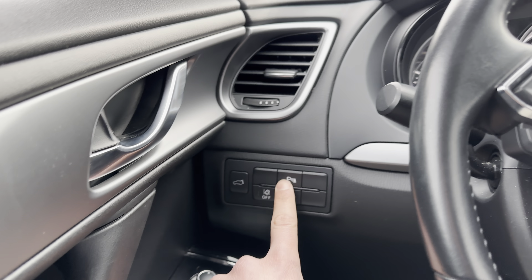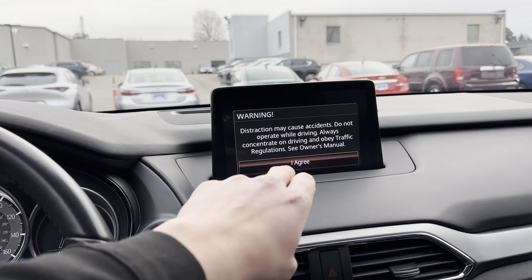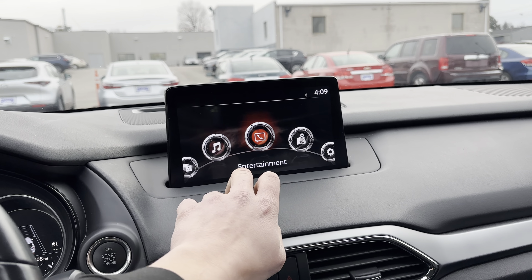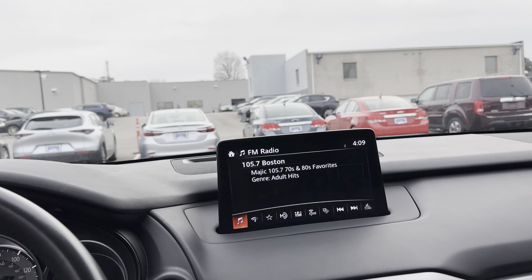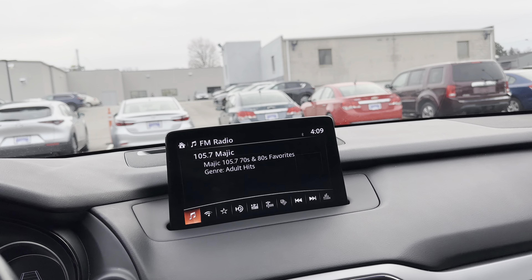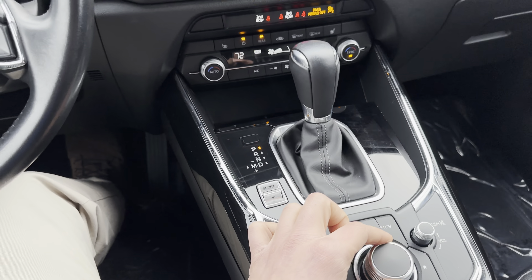You do have your parking sensors, controlled with a button on this side, and a decent size screen. Now since this is a 2020, this is a touchscreen. They actually got rid of that in 2021, I believe — up until now it is no longer a touchscreen. So you still get to enjoy the touchscreen while we still have it. You can cycle through here using this knob right there.